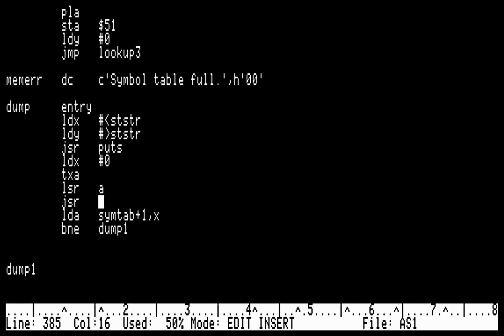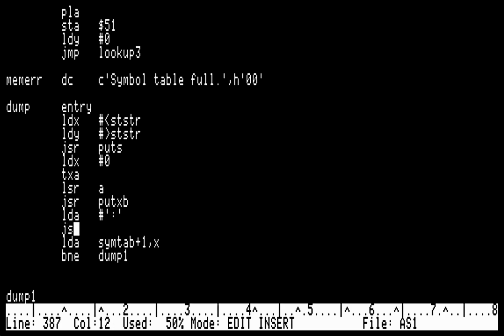So let's go ahead and JSR to put XB. I don't have a routine to print out decimal numbers right now, so we'll be satisfied with hexadecimal numbers. And then we'll print out a nice little colon.